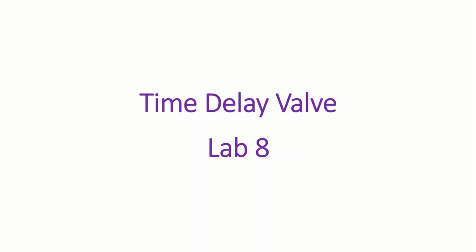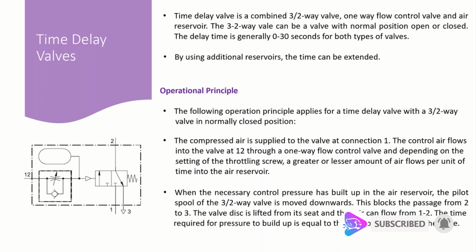This video, as I said initially, is going to be about the time delay valve. So without further ado, let's focus on the time delay valve and see how it functions within a pneumatic circuit. As the name shows, a time delay valve provides a time delay for a certain functionality within a pneumatic circuit, and it is categorized as a combinational valve.